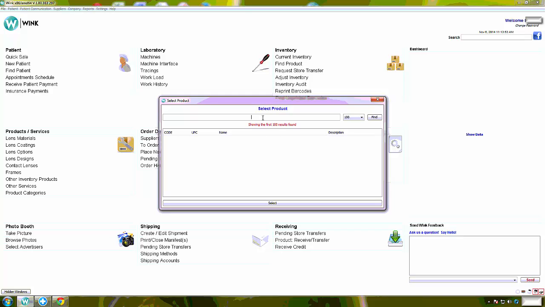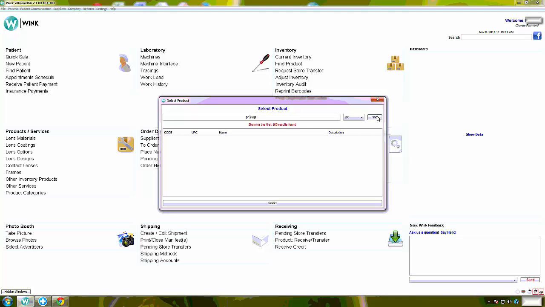Okay. So now, what is the model number of this frame, which is already in the inventory? Okay. Now, stop. You must write the full product, the full model name. If you only write the number, it's going to look for everything in the database that has a 26QS. If you start with PR space 26QS, which is what the model number is, it'll find exactly the product that you want. Okay. There you go.